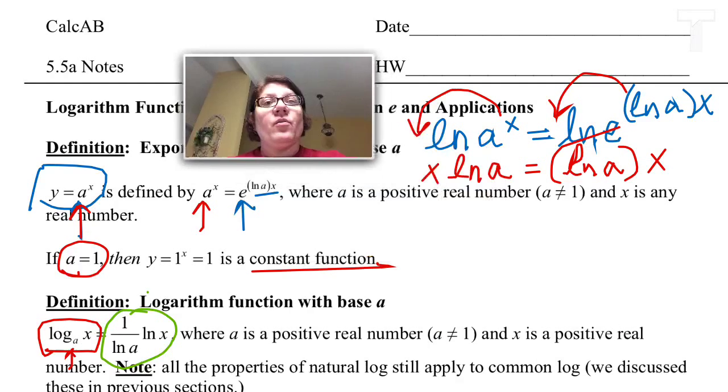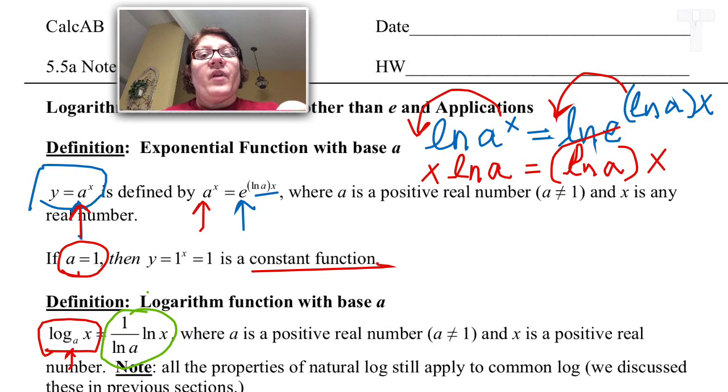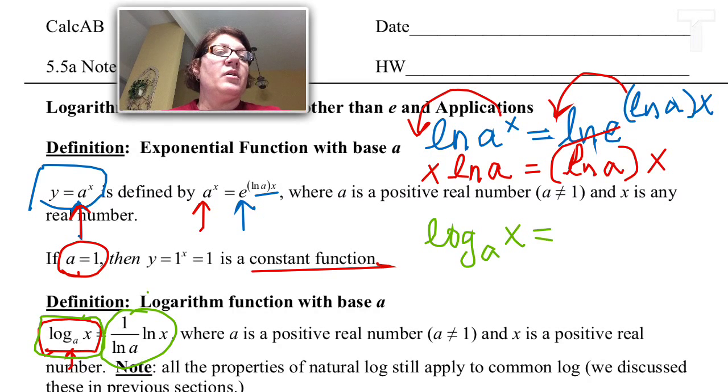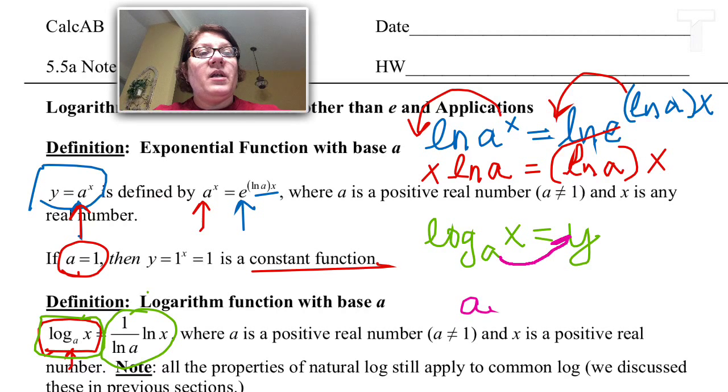So I'm going to do a little proof over here. I don't know how much log base a of x is, so I'm just going to let it equal my favorite variable, y. And I get rid of the log. One of the ways of getting rid of the log is to put it back in exponential form. So of course my exponential base would be a, and then y would be the exponent, and then x is the answer.